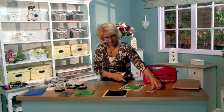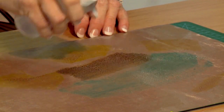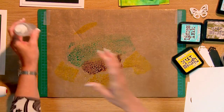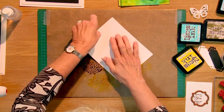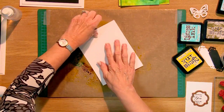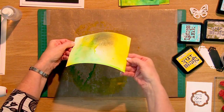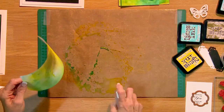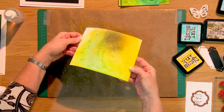Now, once you've got that laid down, we're going to spritz it with some water. Get it nice and wet. You want those colors to be able to run together, okay? Using a piece of coconut white card, we are just going to pick it up. And to do so, we're just going to kind of move it around. And then you can pick it up and see what you've got here. And if you want a little bit more of another color or you want it to be a little wetter, it's your choice. You can add and create and do it however you like with this.